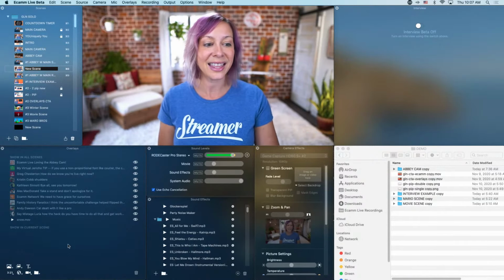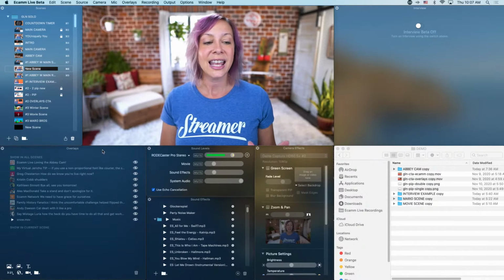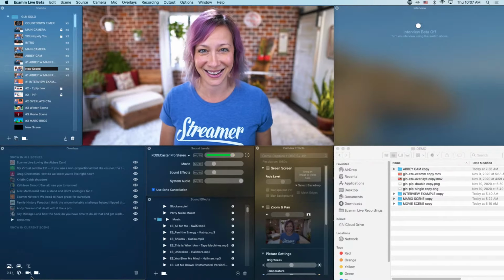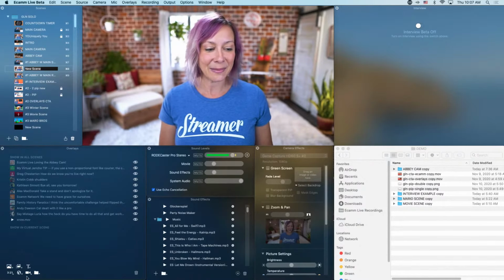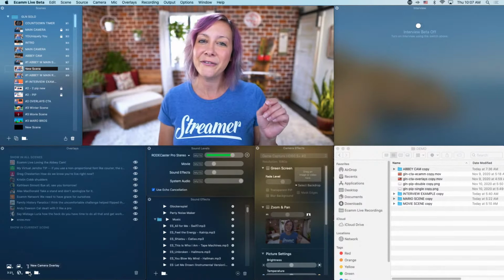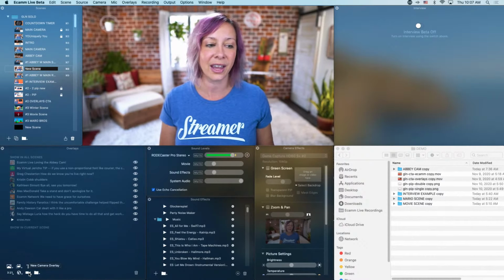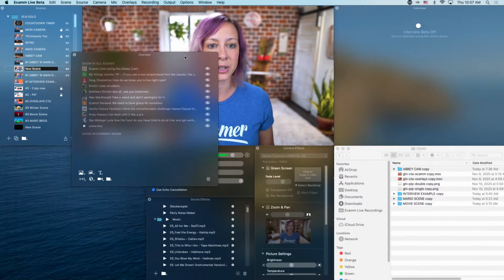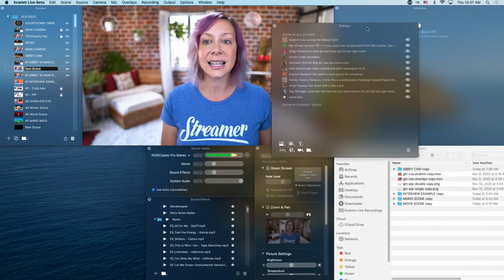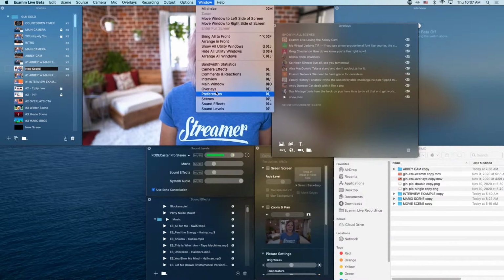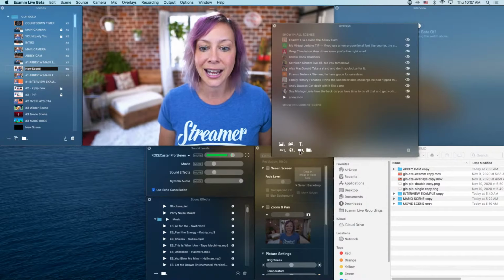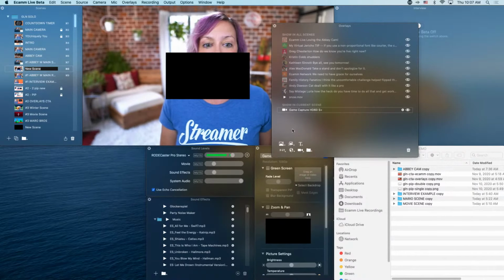Now, what we want to do, and the camera overlays feature is really subtle. Like you don't know it's there until you know it's there. This camera overlays feature is right down here in the very bottom corner. So you have this overlays feature. Hold on, let me just bring this box up so you can see it big and bold. When you go to window and you click the overlays window, you'll get this box. And what you're gonna do is hit this little camera icon right here, new camera overlay.